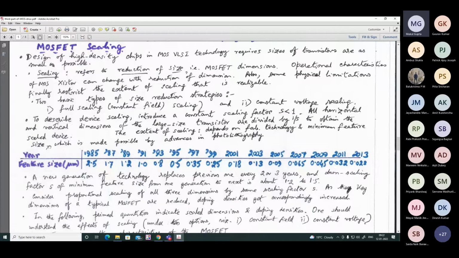Again, minimum feature size means you have to produce the transistors in a fault-free manner. So then our photographic resolution should be good. Okay, in the design rules, you may have studied about the 2 lambda based rules, there is some minimum width of the polysilicon, minimum width of the diffusion, minimum width of the metal.